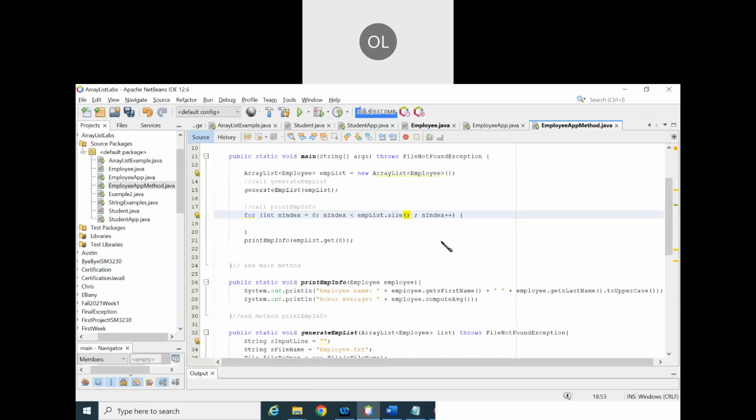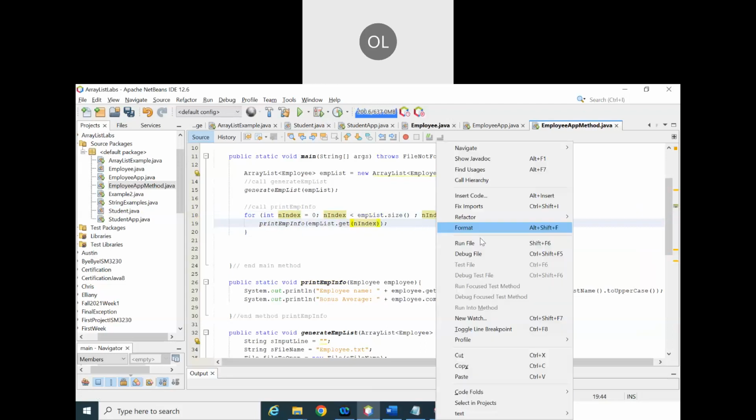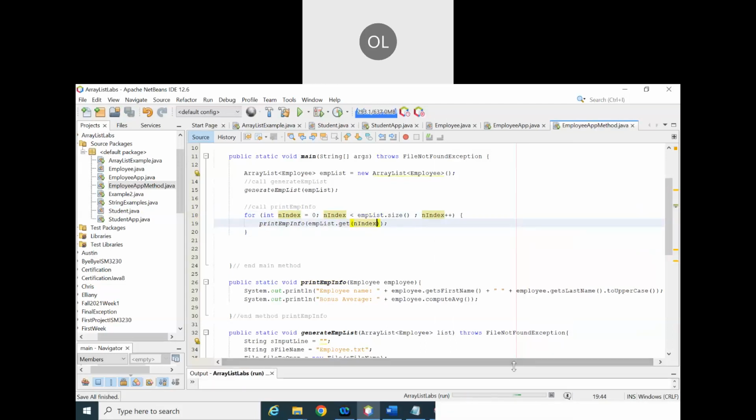This is why we're using less than the size. We're going to go from 0 to size minus 1. And here, we're going to call the method to print the object. But we're going to take advantage of the index of the for loop, right? Start at 0, then 1, 2, 3, and so on.